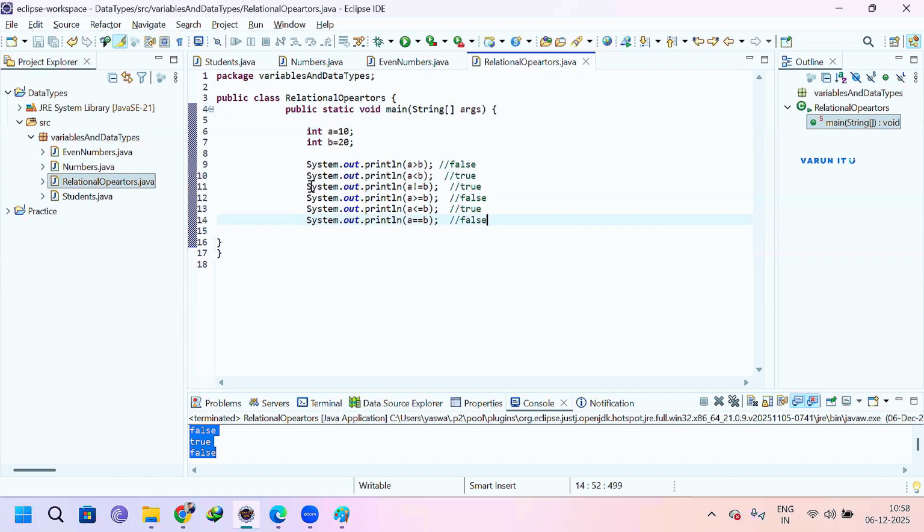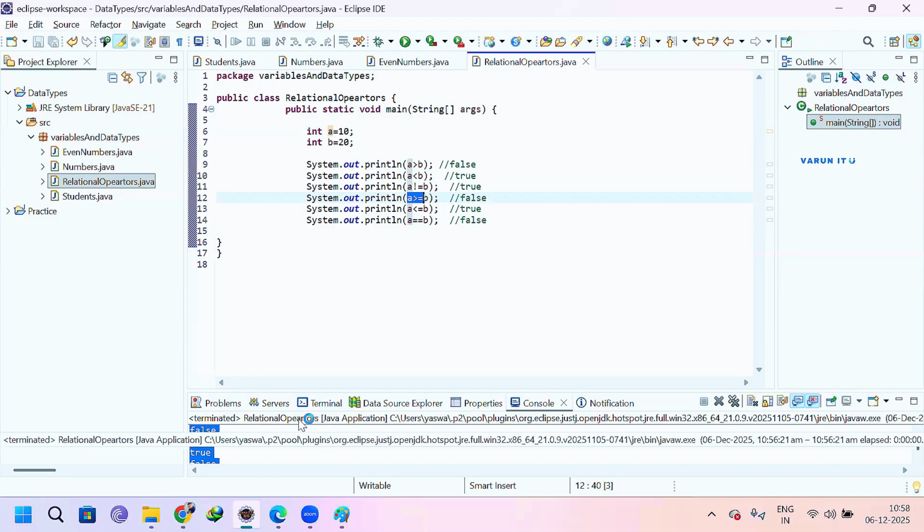If both are satisfied also, it will say true. Okay, sir. If any one is satisfied also, it will show true. Yes. Guys, we have one more concept. Okay, sir.